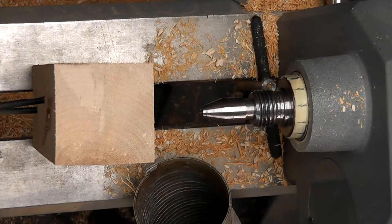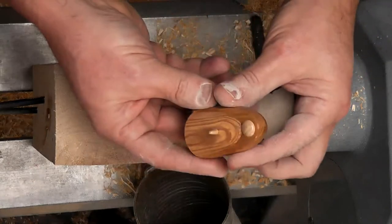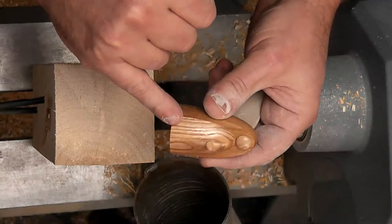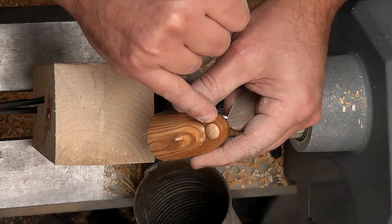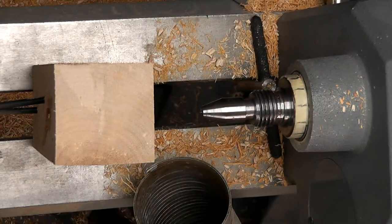So now we can start sanding. If I give you that one, or no, we'll keep hold of that one. This is what we're making with Mary. We've got hands and things to do as well. I'll show you a little bit about how we do those. The face is easy. You can see that. But we're going to do a few bits like that in a moment.